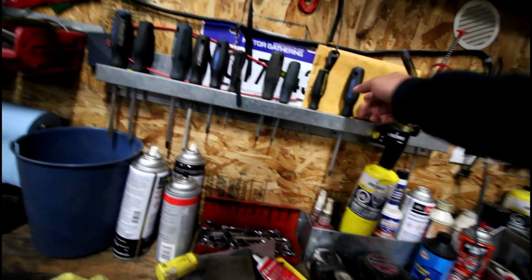So I'm back from Campbell River. It's a late night. I'm just going to do a quick adjustment on the headlights here. One seems to be ever so slightly off. That side there is a little lower than that side there. Long screwdriver.